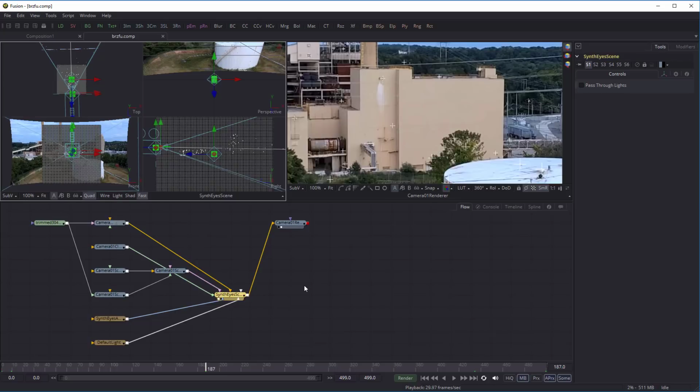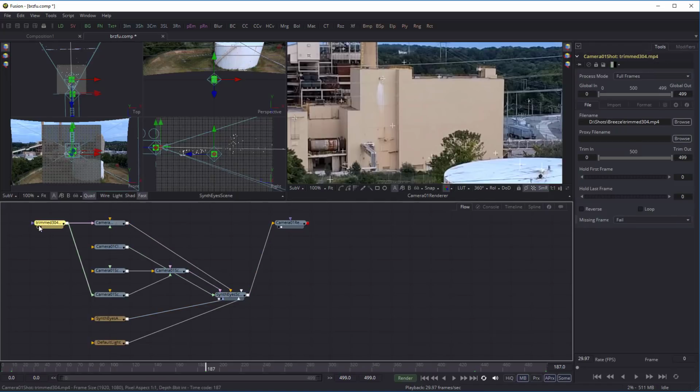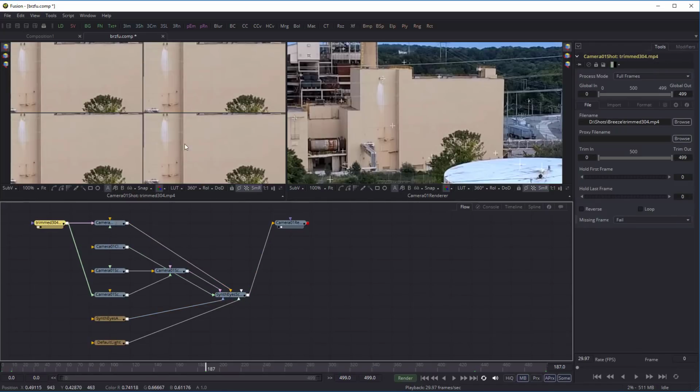So just so that we can see this a little better, we're going to put the actual source image there on the left now.